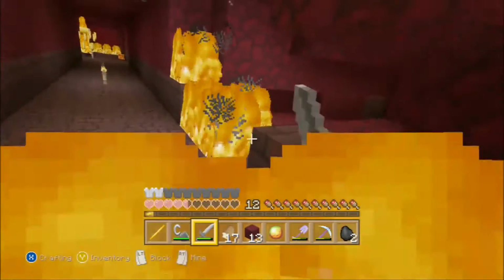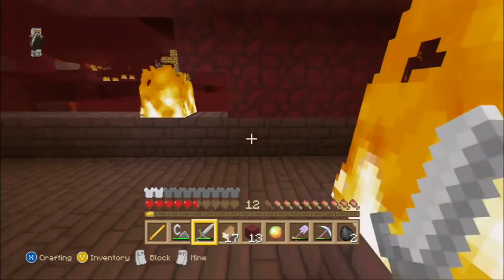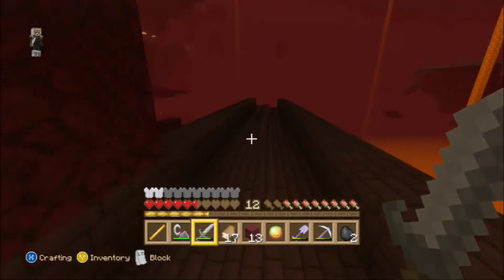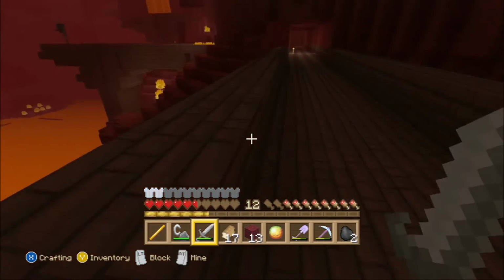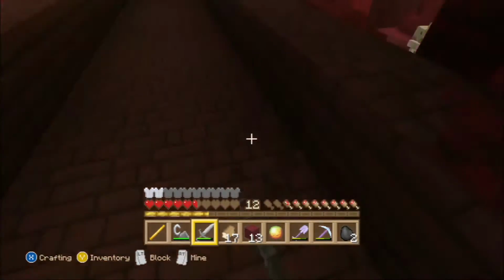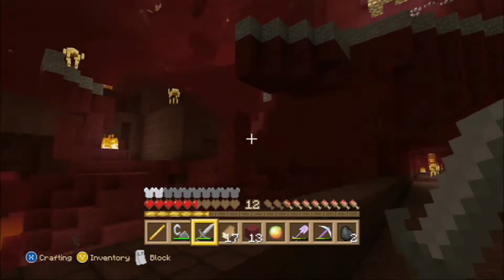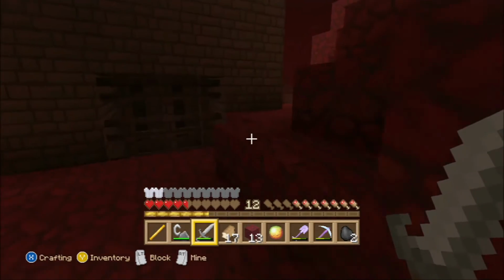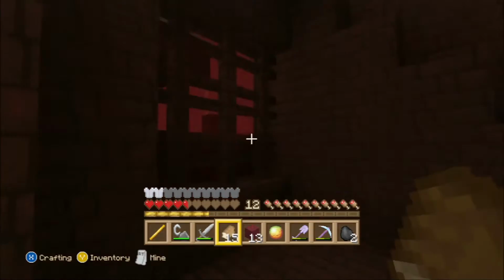Dude, I just keep doing circles. What is that? I'm dealing with you right now. Could be out there somewhere. Where are you? He's over there. Is that gravel? Oh, it is gravel. Dude, I'm lost in the nether. This is bad. Don't even know where my nether portal is. We need to get back home.